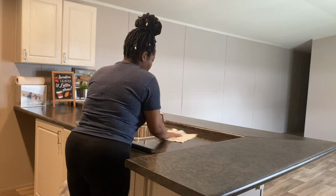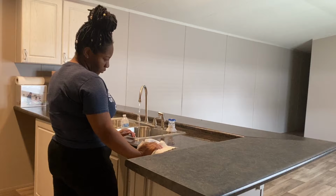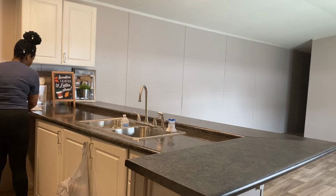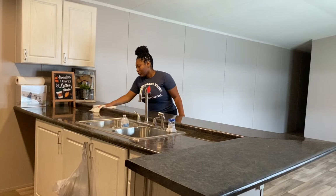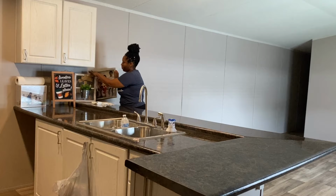And then also while I was cleaning, I saw a couple things that I'm gonna have to add on to my walkthrough list for them to fix, because some stuff was just like, nah. Y'all gonna have to do better than this, honey. I understand things move when the homes are moved from where they were originally manufactured to the lot or the land or whatever. So, you know, they just have to come out and fix it.